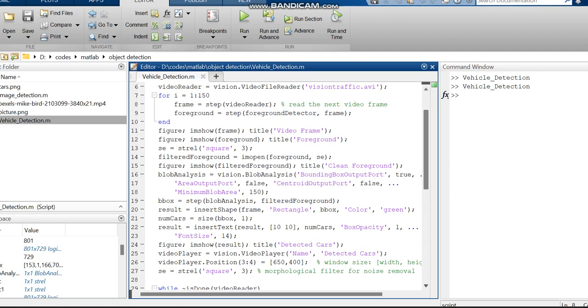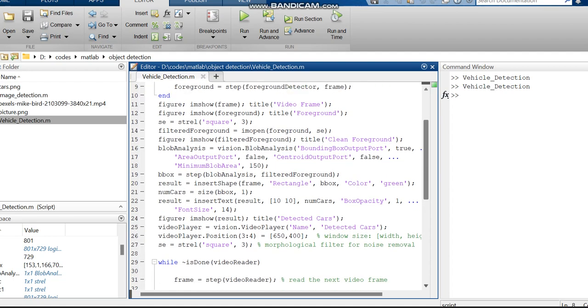Since it will work with each frame separately, to work with each frame separately we will call a while loop. You can see in line 29 we have called a while loop. This while loop will run for every frame. Once this loop ends, all the frames of the video will have been detected. In the end it will show the final count detected in that particular frame.